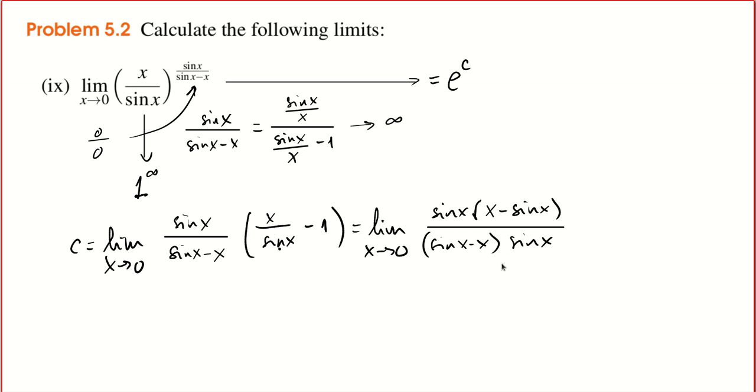Okay? Right, the sine disappears up and down, and you have here the same expression in both, but one is minus the other, so the quotient is just -1, so this is -1. So actually, if you come back here, then you know that this is e to the minus 1, or if you prefer, 1 divided by e.